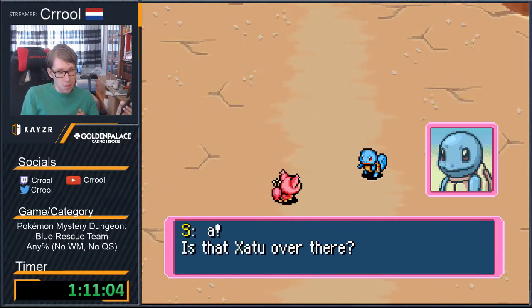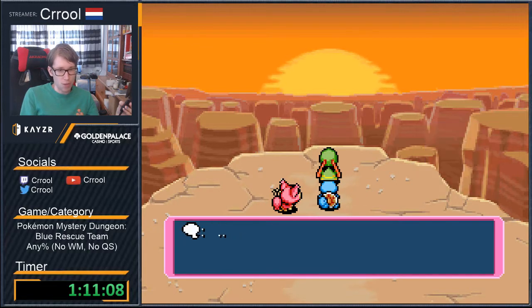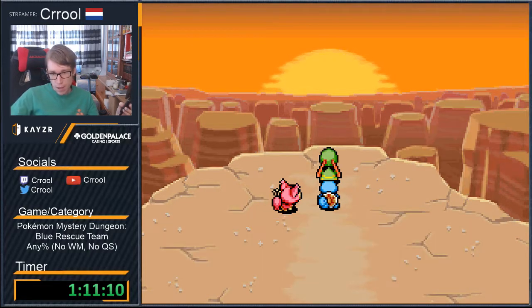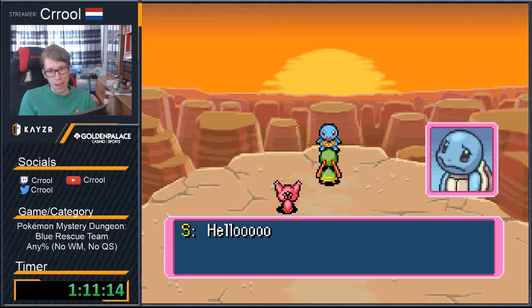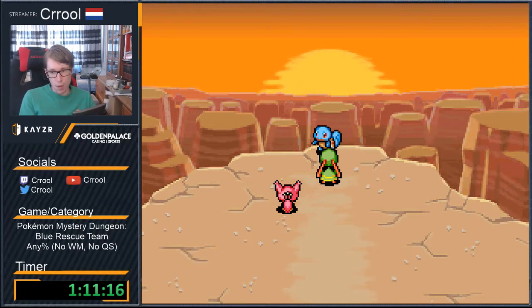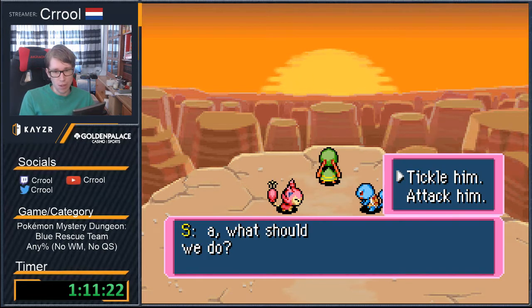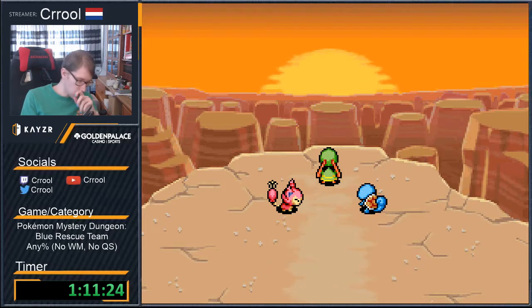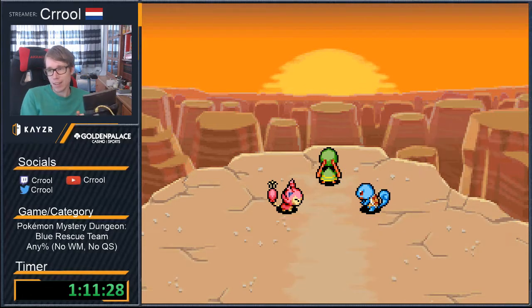No, I have splits on my screen. It's cut out of the layout because there just wasn't enough room, but I have splits on my screen. So this is Xatu, and Xatu is just not going to respond at all. And we get two options here. I can either attack Xatu or I can tickle Xatu. Tickling Xatu is definitely the more funny option, but it unfortunately loses about 20 seconds, so we're going to attack instead.